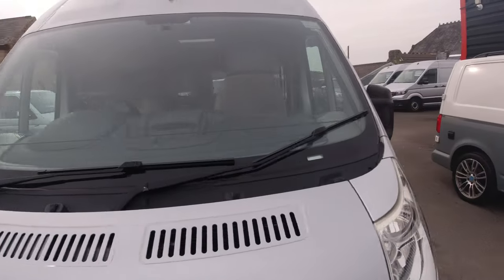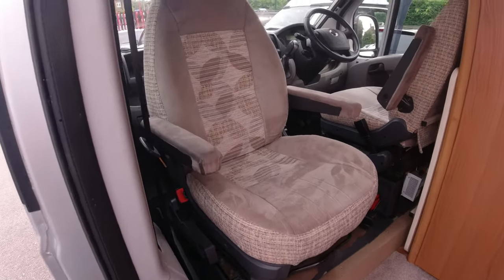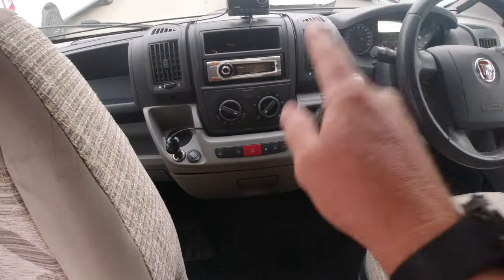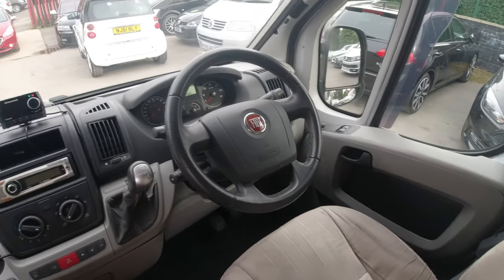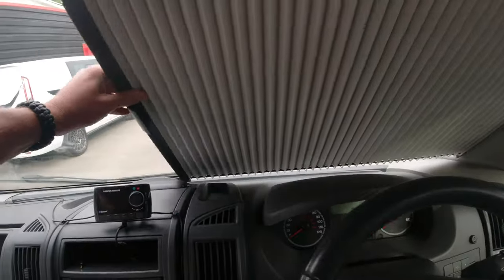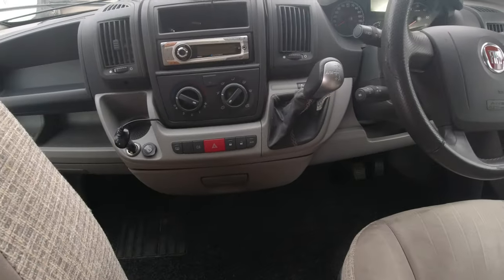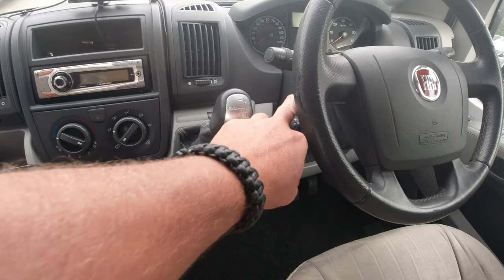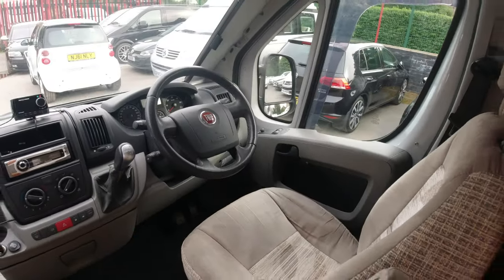Let's have a look in here — swivel seats. It's actually got the automatic gearbox and the three litre diesel engine, so really rare. Electric windows, and here I'll show you while we're at the front — it's got the pull-out blinds. We've also got cruise control, air conditioning, and some blinds that go on the side there as well.